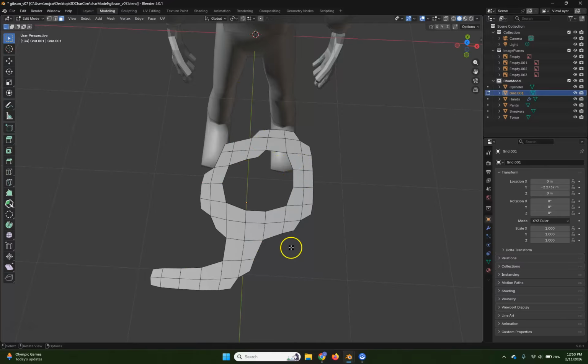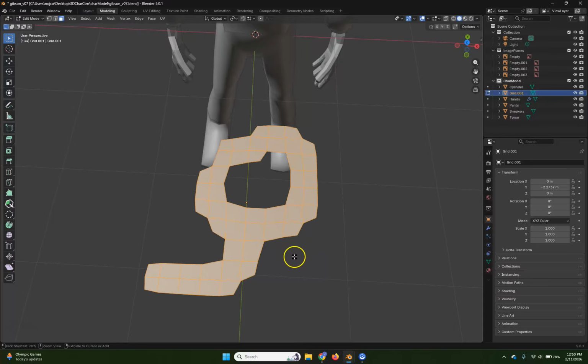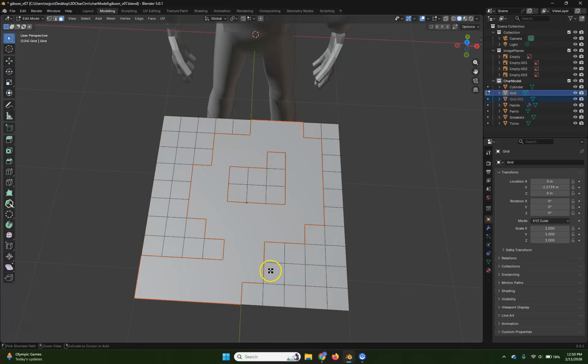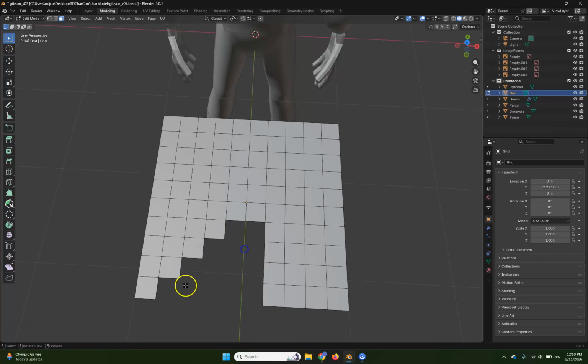For example, a student once said, I want to make stairs. What's the easiest way to make stairs? You could literally just start with a grid and then grab every set like this, right? And then I'm just going to delete these faces. Imagine I went all the way up, and then you just extrude this across, and you have to turn it sideways, and you end up with stairs, right? So you can sometimes use a grid to quickly model something out.